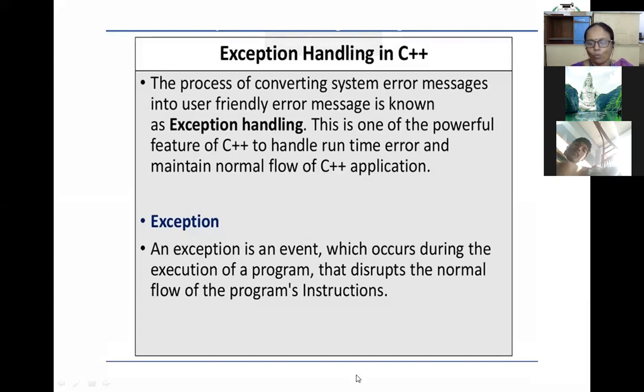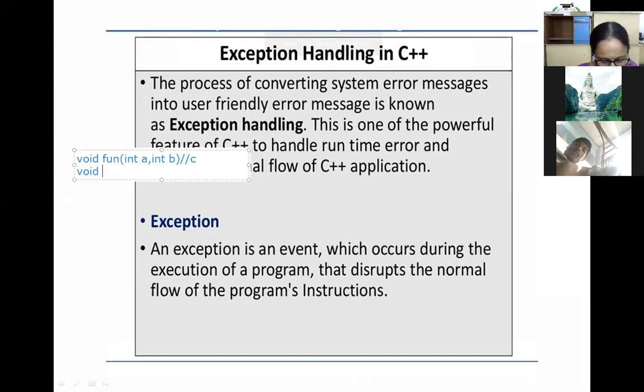Okay, did you remember? When I'm writing any function in C, what I will do, I will put return type void, function name, and then int A, comma, int B. That only we will use in C programming. But when I move on to C++, I can use void, same function, and we are using class, and just put A comma B alone, that's it, in C++.